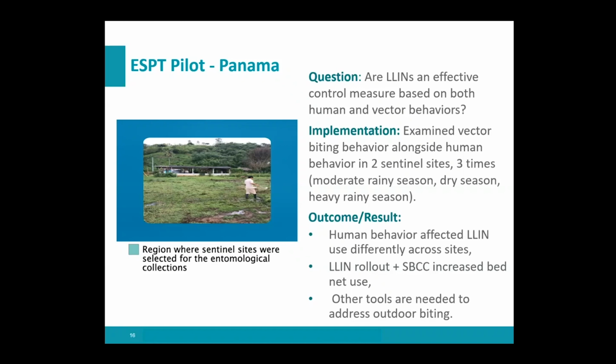The long-lasting insecticide-treated net rollout and the SBCC weren't part of the ESPT pilot. This was done during the pilot in our sampling sites. However, the ESPT entomological collections did generate entomological and human behavioral data that demonstrated that the LLIN campaign and SBCC increased bednet use by 317% in the sampling communities, including in the ESPT pilot.